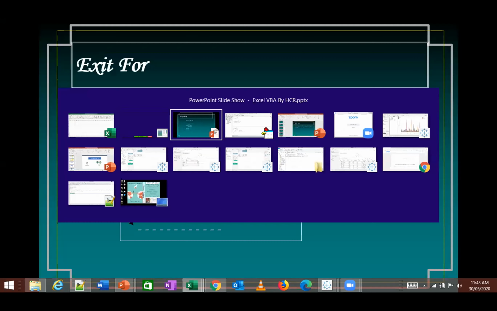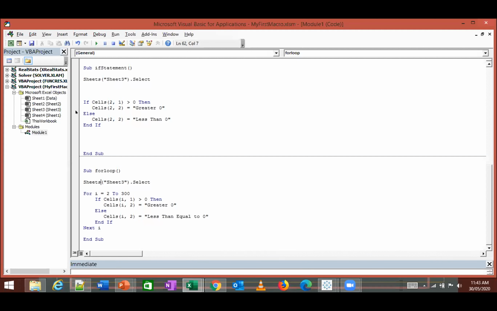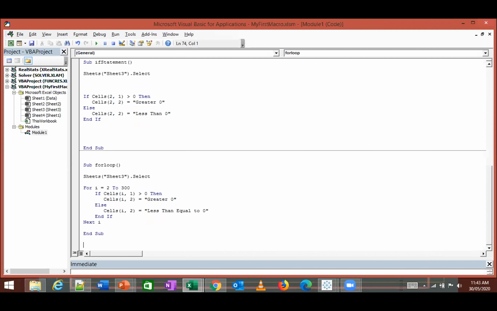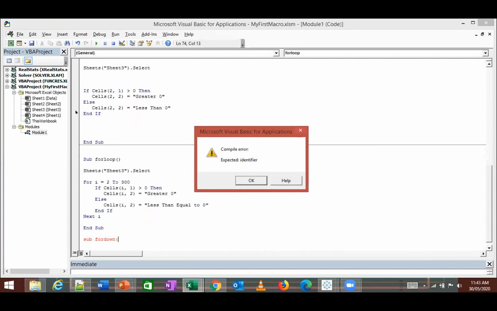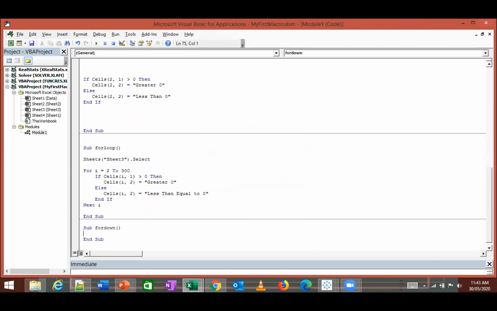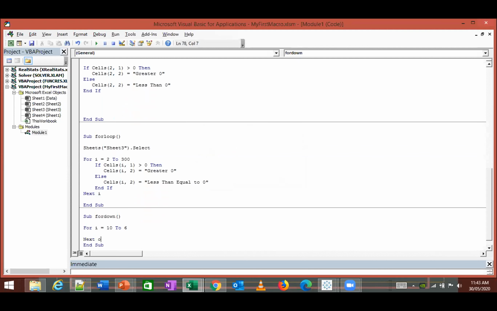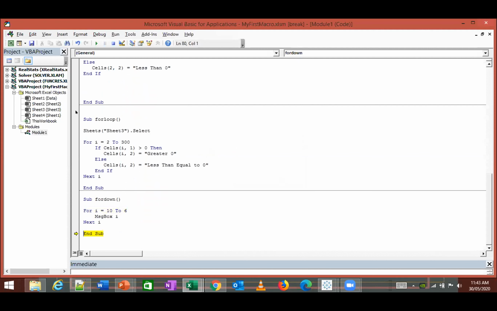I can even run a for loop the opposite way, in the sense that instead of 2 to 300, I can run it the other way around. So if I have sub for down, this will run it the other way around.